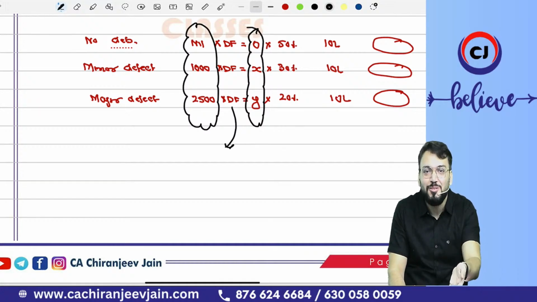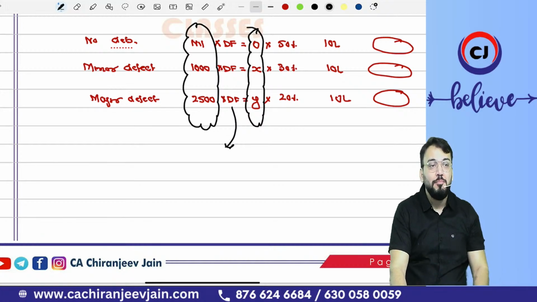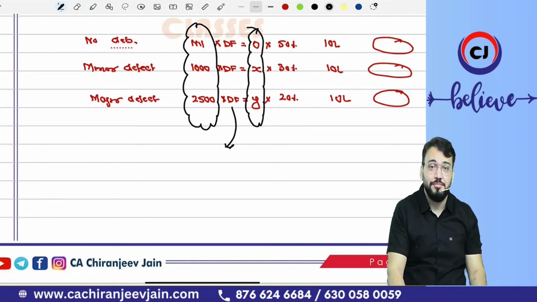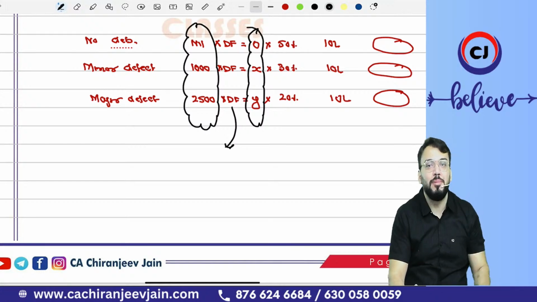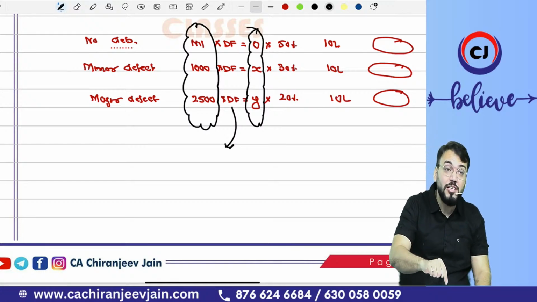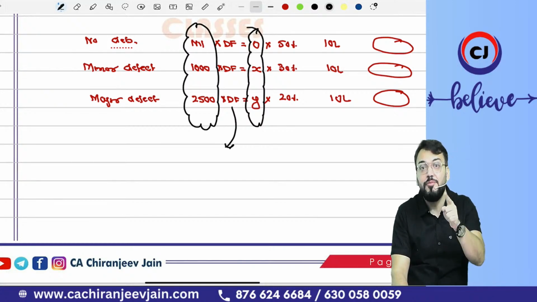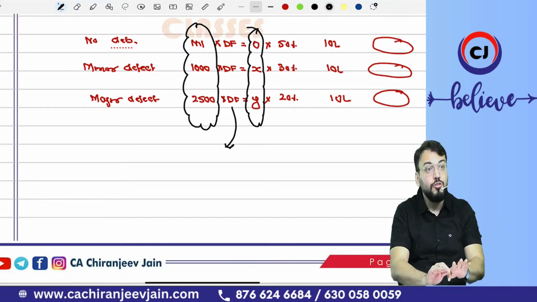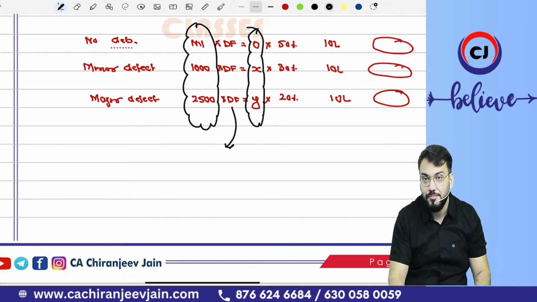That will be given in the question only. Once again, no question of this kind has been asked. If they ask this question now, then I will say it is a difficult paper. Believe me, if they start asking this type of question, then it will become a difficult question paper. But till now, in the ICAI study material, this type of question has not been asked in exam.